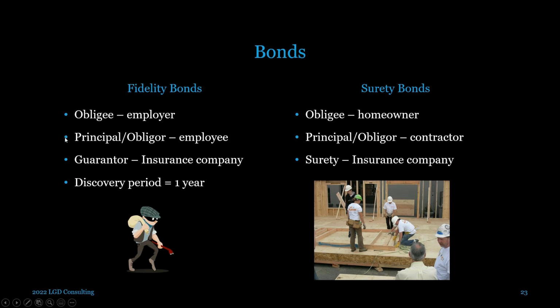Now your employee is the principal, and the principal has to do something, or as the test will say, they have to fulfill an obligation. You know what your employees have to do? They have to simply not steal from you. Okay? So if your employee steals from you, you're going to terminate them, right? And then you file a claim against the insurance company. The insurance company is going to pay you what you're legally entitled to, basically what the employee stole from you, right? And then you go on about your life.